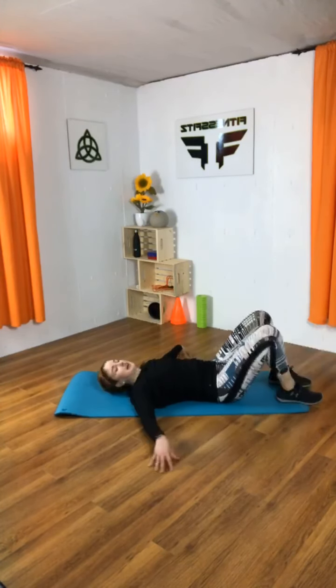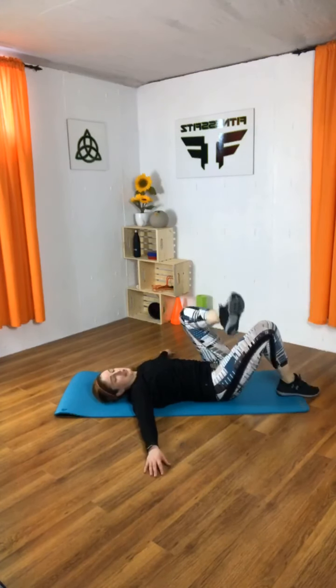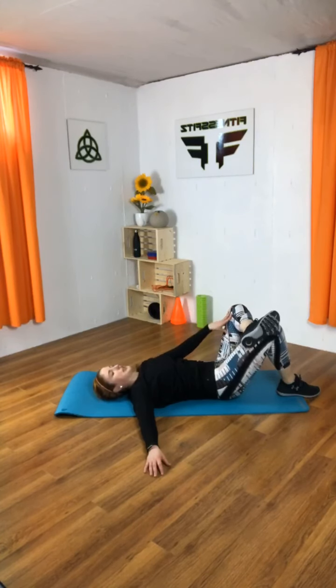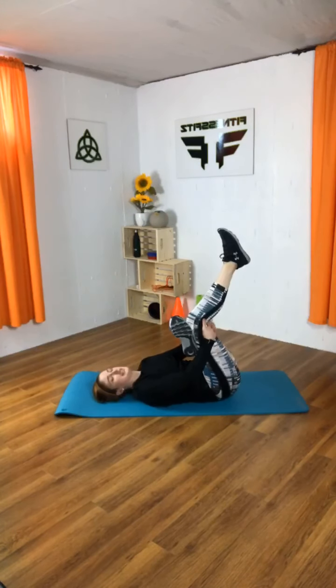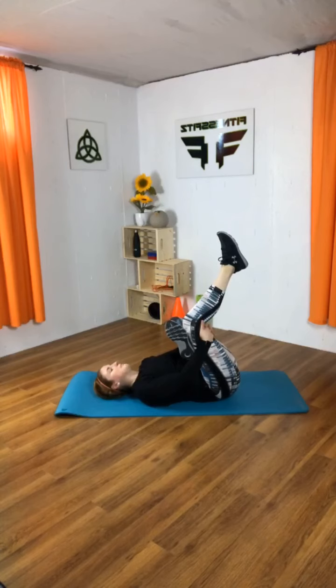Back onto your back. We're gonna cross the right leg over. You can stay right here and push out on your knee, if that's enough of a stretch. Or try pulling the other leg into the chest and holding here. Try to relax your shoulders. Nice deep breaths. We're gonna hold this one a little longer.